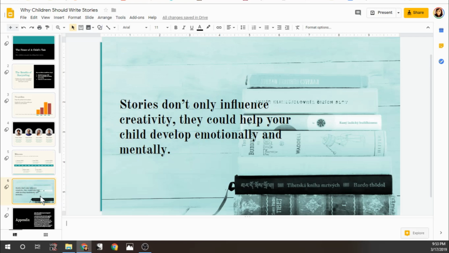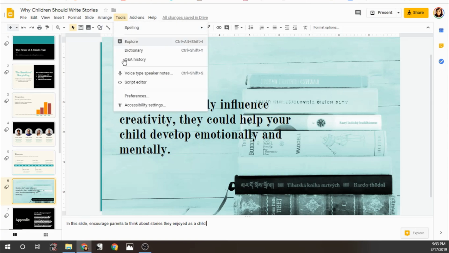Now let's talk about speaker notes. In this box on the bottom, you can include notes for this specific slide that only you can see during your presentation. You can either type your notes, or you can go up to Tools and select Voice Type Speaker Notes.